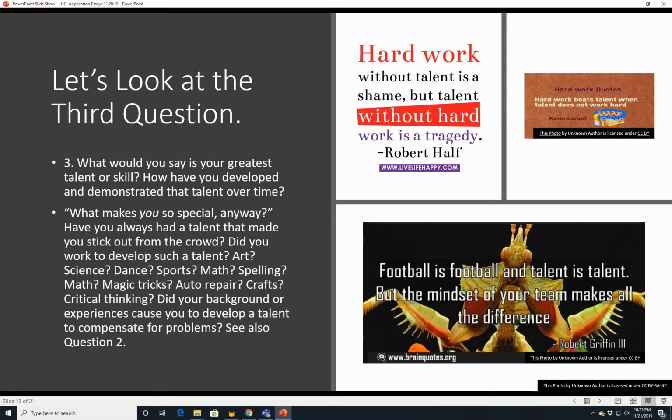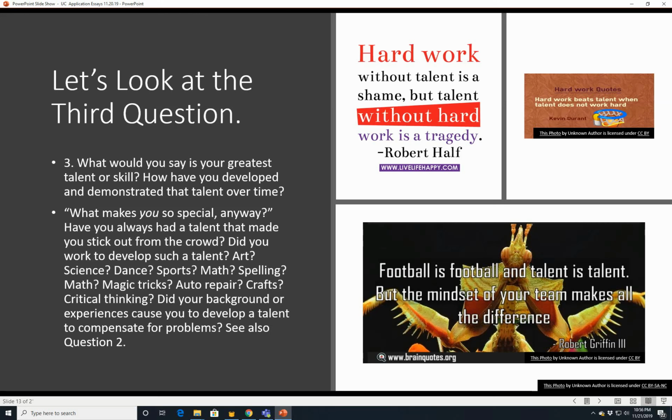And here's a great thing: hard work without talent is a shame, but talent without hard work is a tragedy. Reminds me of my personal opinion of some celebrities who I won't name. They've been around a long time. They've really made it far. And as far as I can tell, they had some acting talent, but they made it as a singer. And personally, I find their singing about as appealing as nails scraping on a chalkboard. But they worked like crazy and they got where they needed to go. So that shows that hard work and talent can cause great things to happen.